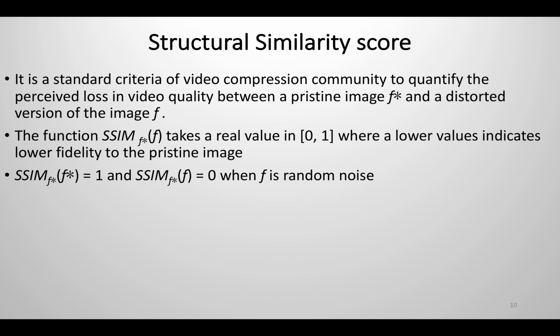So here we have the range of the values that SSIM could take is between 0 and 1. Lower score would indicate that it's less fidelity to the pristine image. And the last point is showing that if you're comparing this image to itself, it has a score of 1 basically because they're the same image, so there would be no changes. And while if the images are very different, such as if it's a random noise, then when you compare them, you would get a value of 2. I mean 0. I'm sorry.